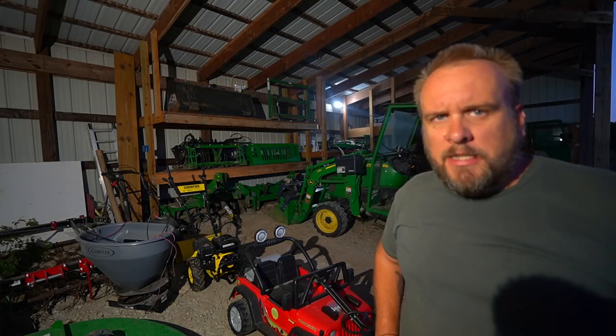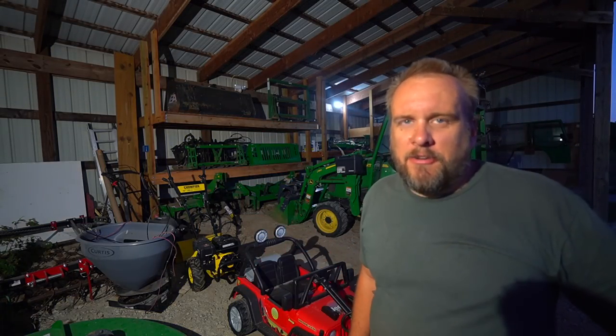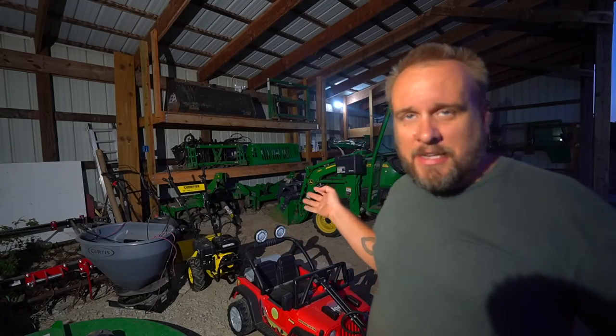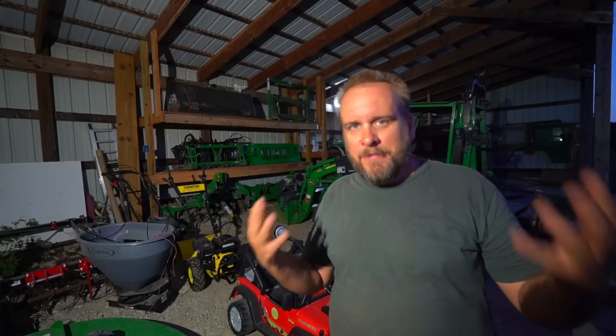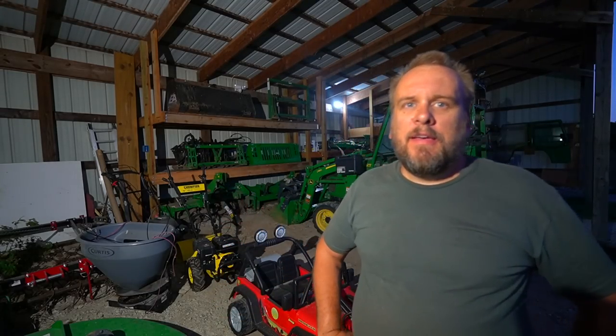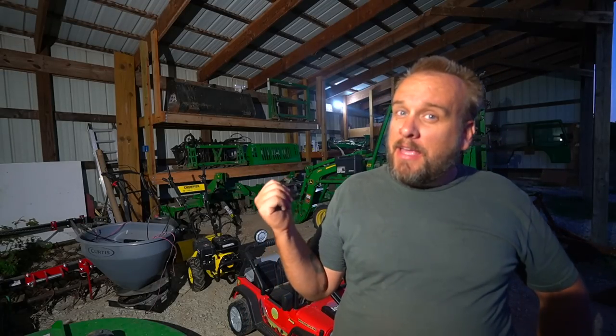Well, in terms of front end attachments, I've got everything in here now except for the snow plow. And everything is easily accessible, protected from the elements, and I can just switch it back and forth and keep it that way. And the only reason I hadn't been lately keeping it that way is I broke that one shelf. Now, as far as 3-point attachments, I still have my flail mower setting out.